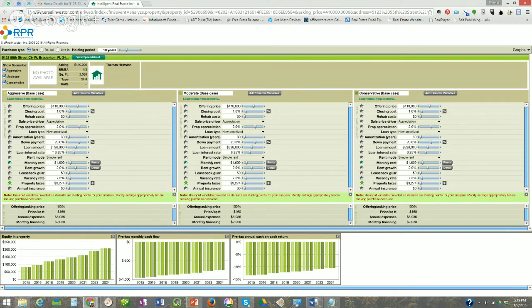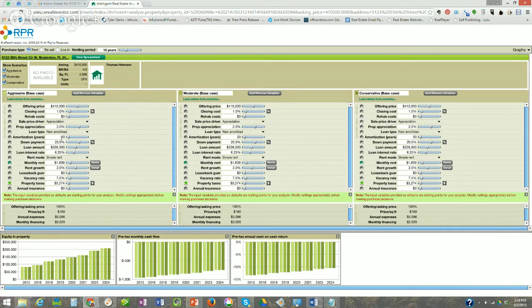So let's say, for example, on the aggressive case, and you can play around on these numbers here. And as you can see, right now the charts are all the same because the numbers are all the same. So this is for you to make adjustments and then load values from the scenarios.